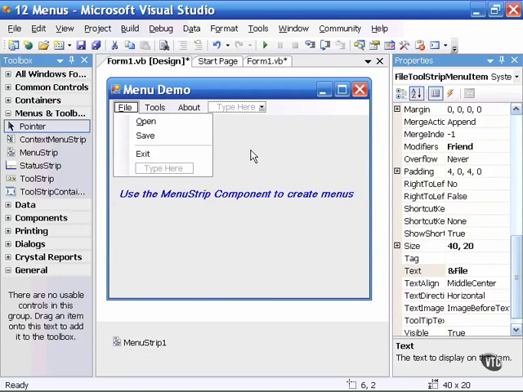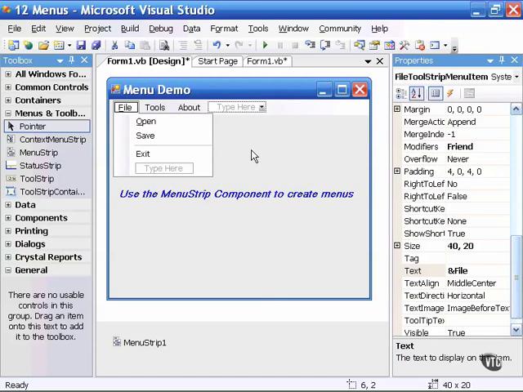One key difference between menu items and buttons, however, is that once the project is running and you select, for example, the File menu, the items underneath File become hotkeys through their access keys. That is, if I select File, all I need to do is press the letter O to activate the Open menu item as opposed to having to press Alt-O. But other than that, menus and buttons treat their access keys in a very similar fashion.